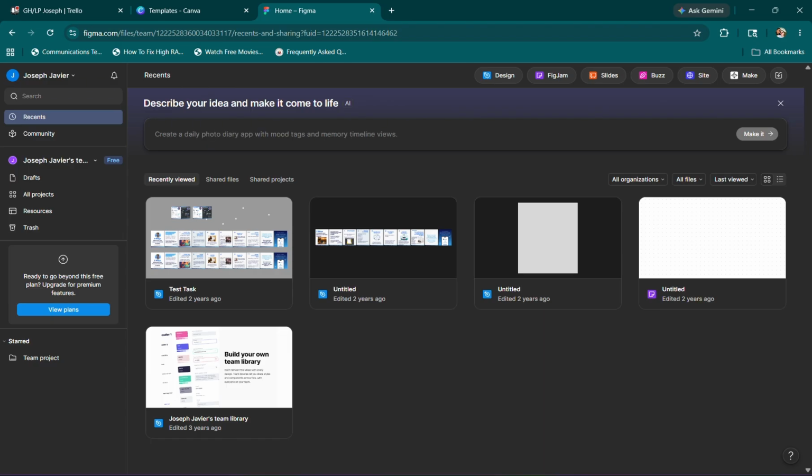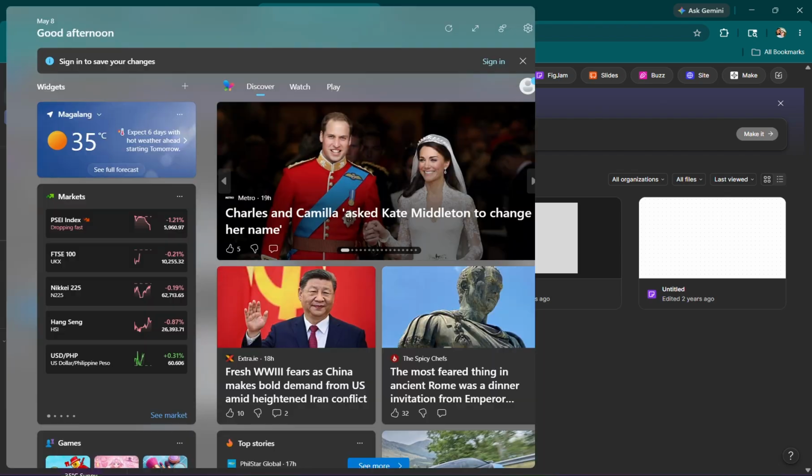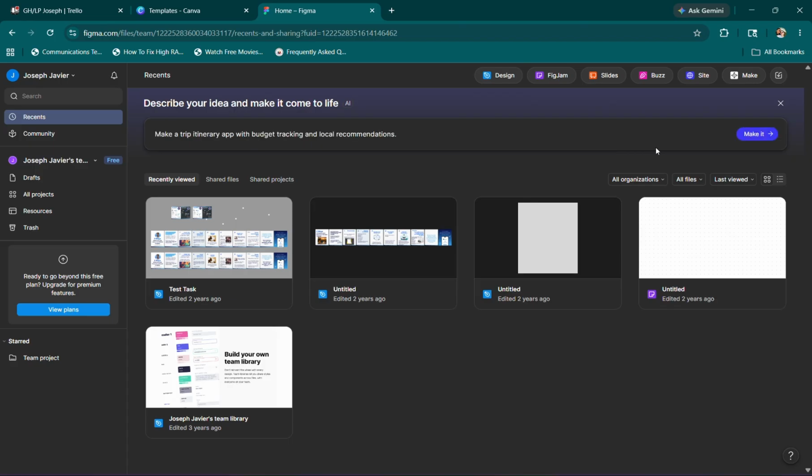It uses vector-based tools that give you mathematical precision over every element. It has auto layout, a feature that automatically adjusts spacing and sizing when content changes, which is essential for designing responsive digital interfaces. It has component systems that let you build reusable design elements that update across an entire project when you change the master. The learning curve is real and takes weeks to months of dedicated practice before you feel productive.